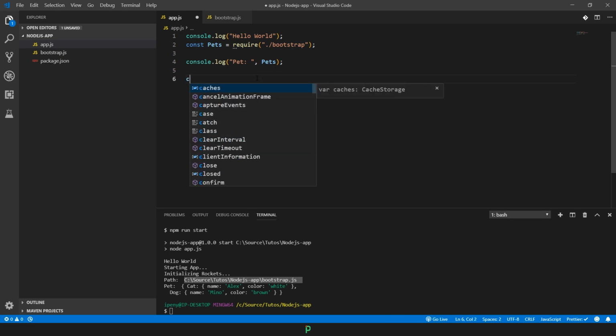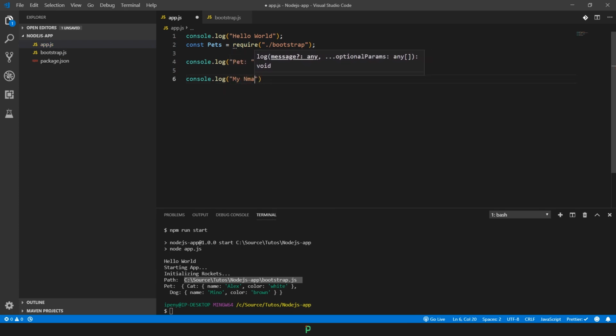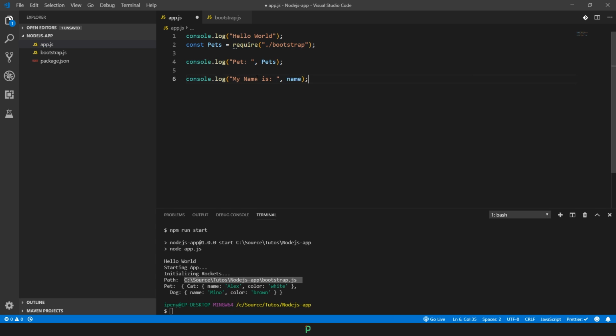I can go just beneath this, and I can put just my name, right? Can't spell my name. So my name is, and you can access it from global.name, as you can clearly see, or you can just simply put name, which is a little bit bad because you don't really want to specify these names, because you might have a local scope variable with the same name as the current global scope. Like you have another variable called name, so you're going to have a conflict in here, and you don't really want to have this.